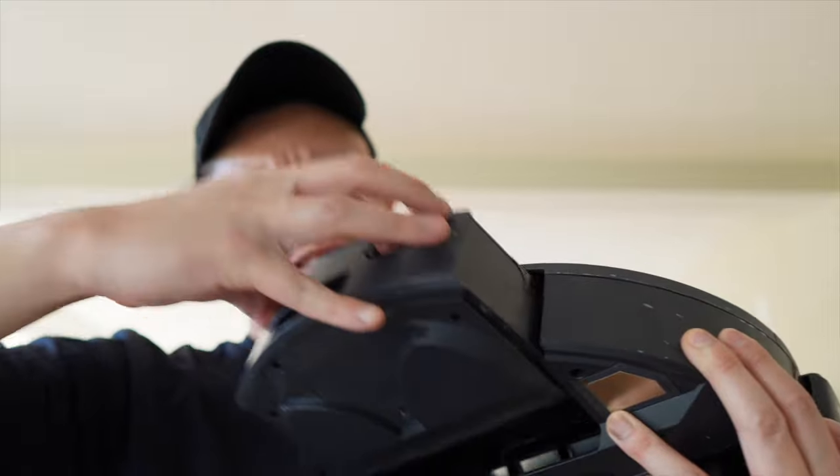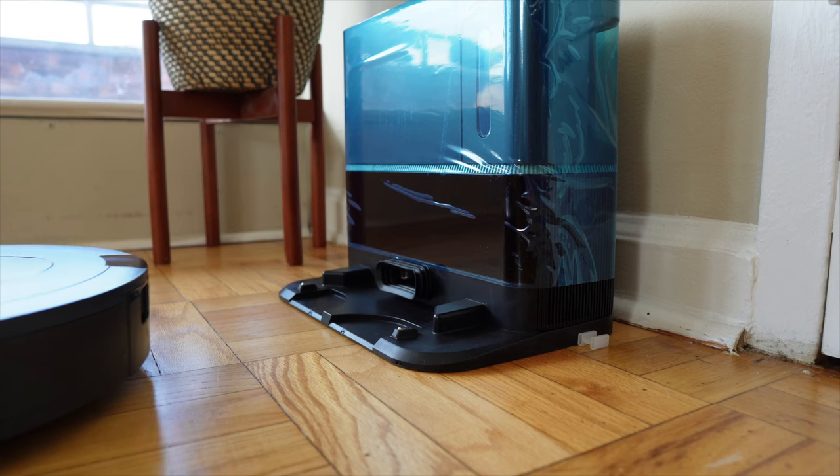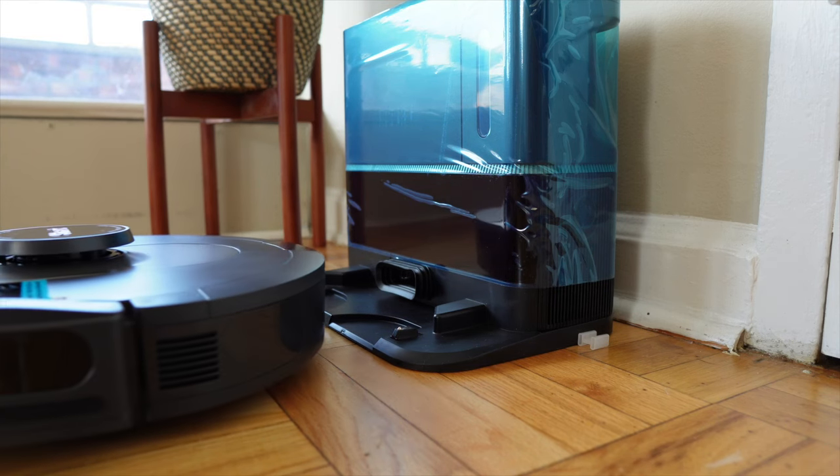For a lot of people, including me, I wanted to make my life easier by not even having to think about daily vacuuming. But I never wanted a traditional robot vacuum because I was so lazy that I didn't even want to clean out the vacuum itself. Once robot vacuums started having technology where they could clean themselves, I knew I had to have one.